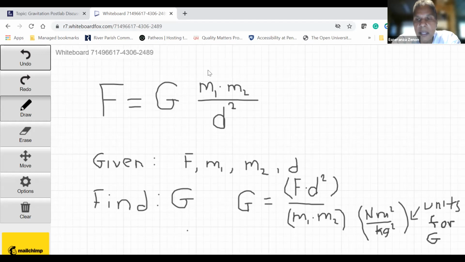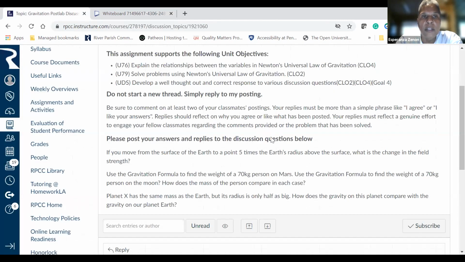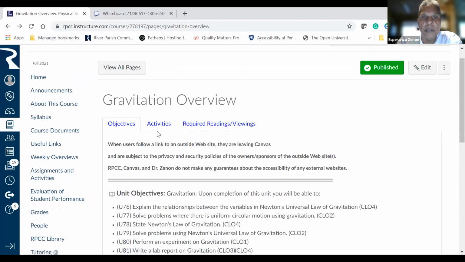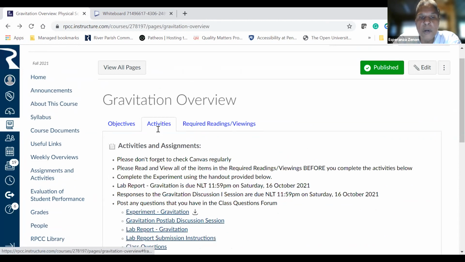I apologize for not having that before we started, but any questions about this particular formula for finding G? All right. Any questions about the lab report that you have to write? Any questions about the post-lab discussion?